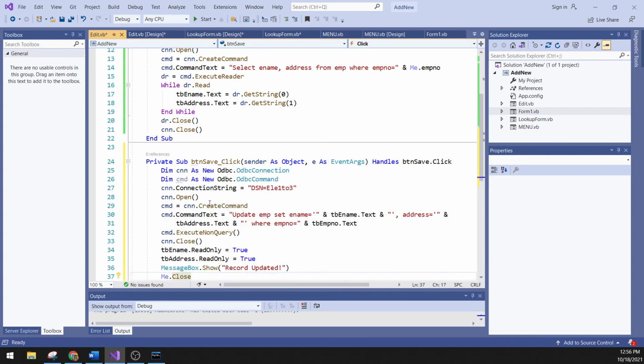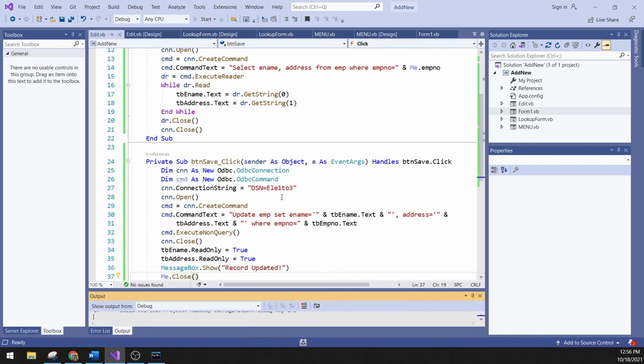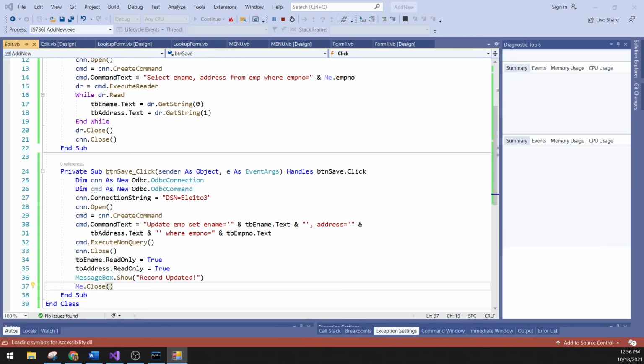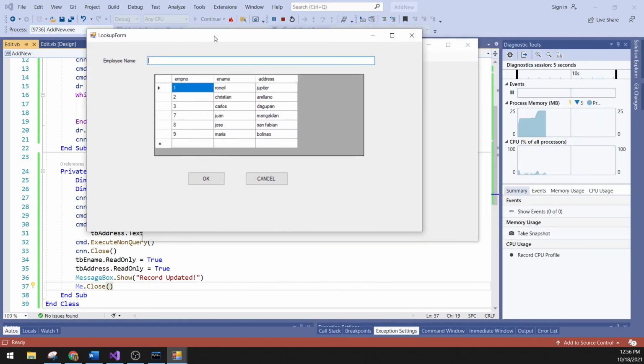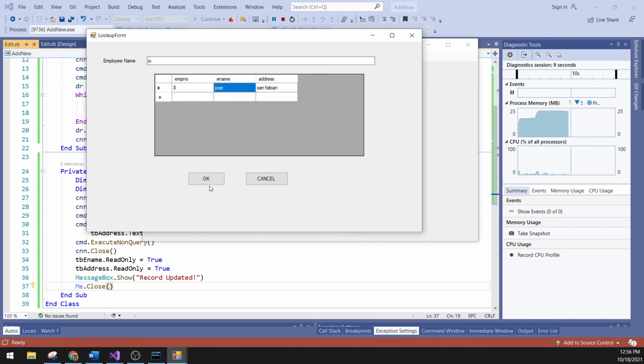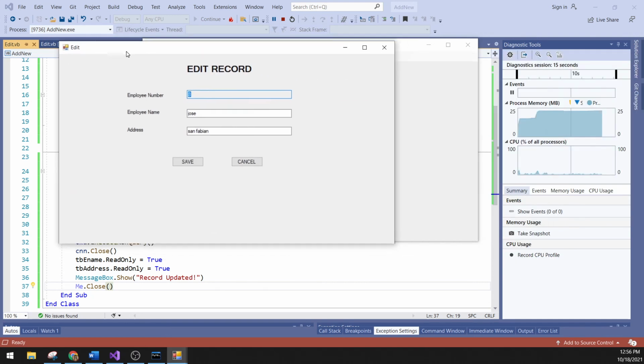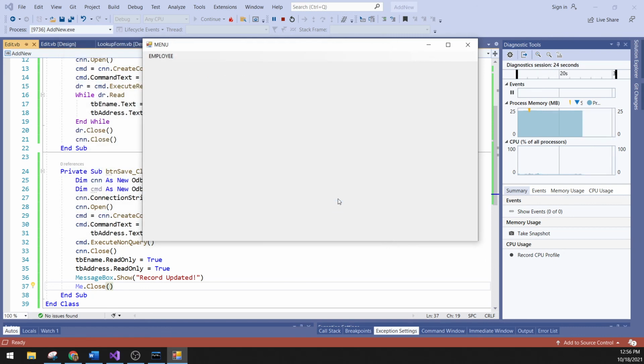So let's try. Start, employee edit. Let's for example Jose. You can even just click there or there, and that's for Jose. So for example, let's change it to Gupan, save there, and close.